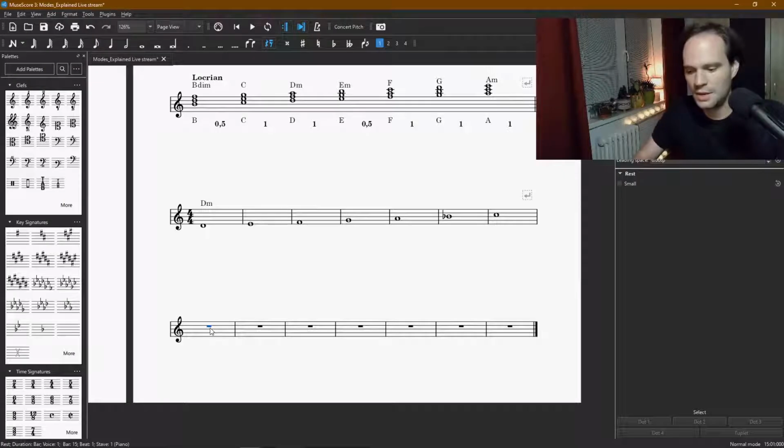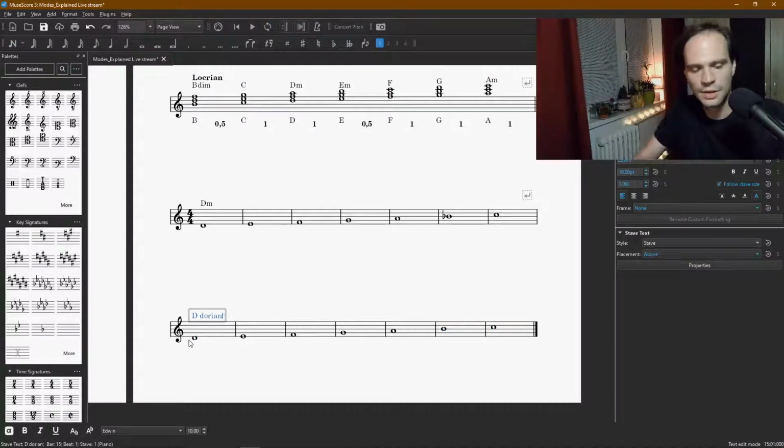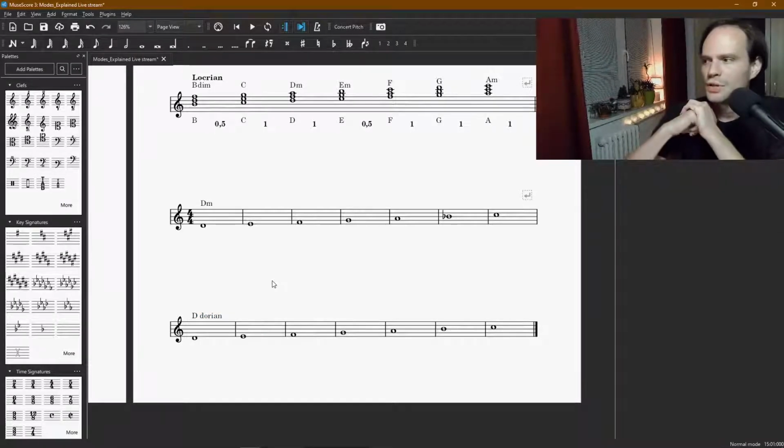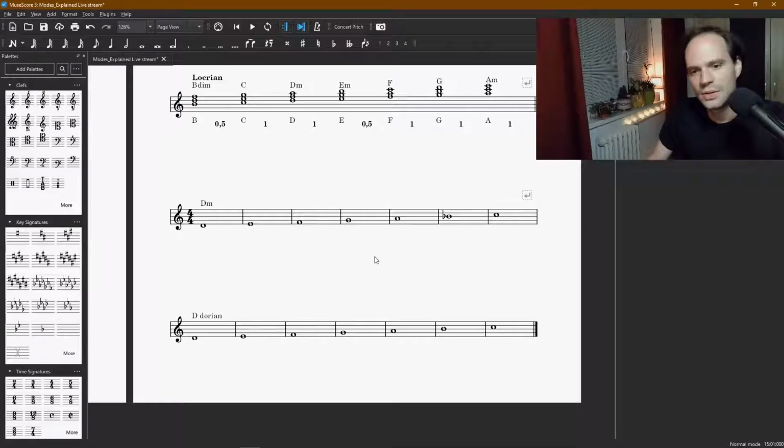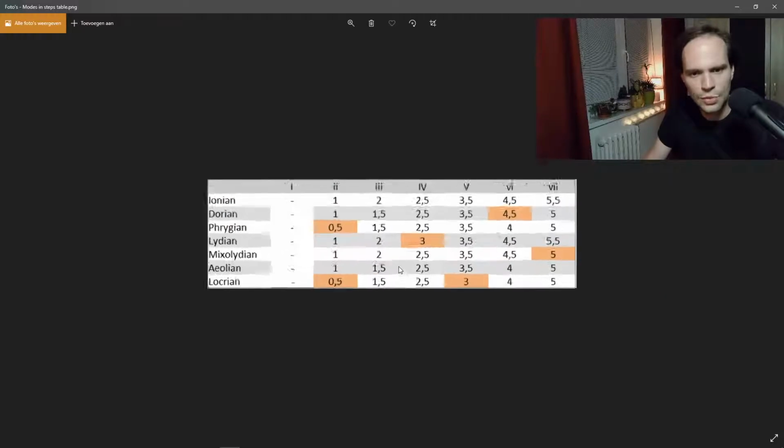And if I write here now a D Dorian scale, we have D, E, F, G, A, B natural, C. So you see, this is our D Dorian. So you see, as I just explained, the only difference is the fact that we have here a minor sixth in the D minor scale, and here we have a major sixth in the D Dorian. So let's take it to a different mode. Again, let's stay with a minor mode because I think that's easy since we just had that example of a minor mode. Now I need to zoom in again.